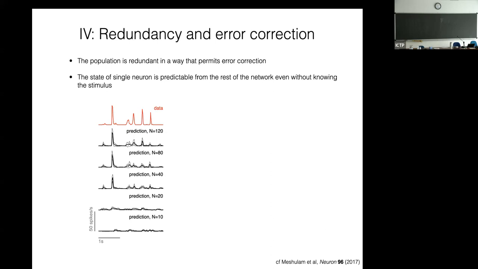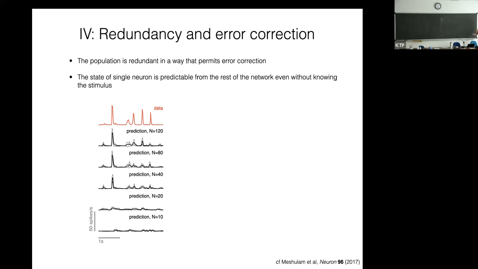Now, my max-end model completely ignores time and stimulus. It just takes all the patterns without any order, and builds a model for all the patterns. There is nothing about time or stimulus in the model. But what I can now do still with the model is I can say, could I predict the behavior of this one neuron, a randomly chosen neuron? Can I predict what it does by knowing what its partners in the network are doing?